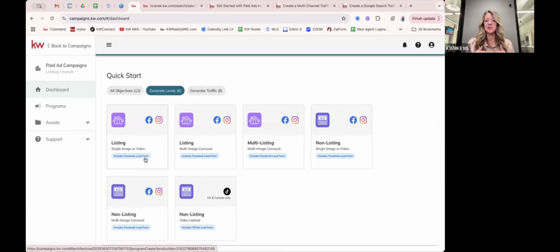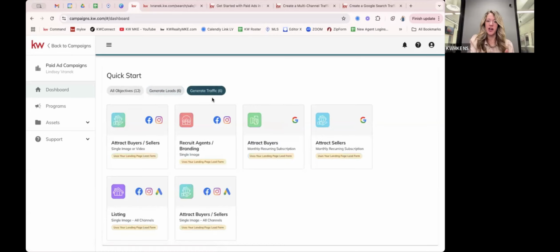Facebook is going to prompt a lead capture form where it's already got their contact information from their Facebook account: their name, phone number, and email address. The consumer can then just hit OK, and at that point you're capturing that lead into your Command database.